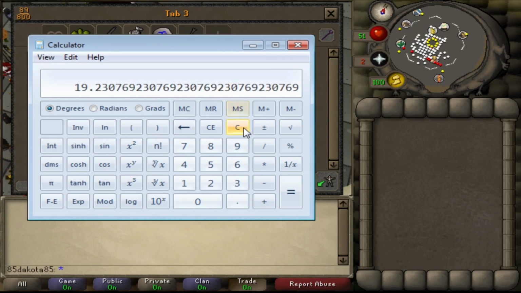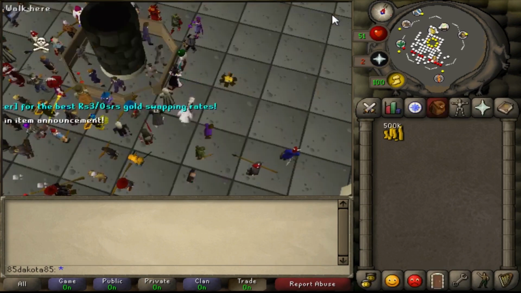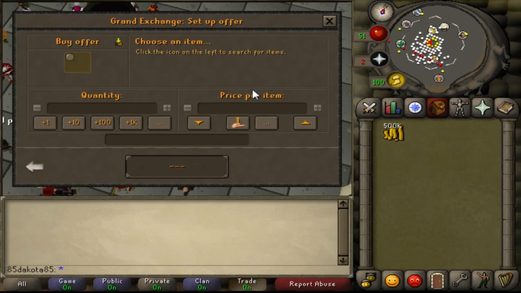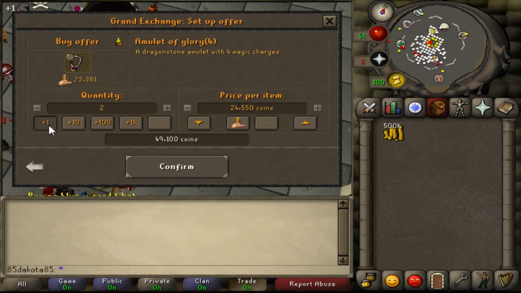500 divided by 26. That's if I can get 26 per load, which I think I'm able to do 27 actually. But 19 trips would be 5 Amulets of Glory. Not too bad. This actually isn't going to take very long if it only takes 19 trips. I'm not 100% sure how long a trip takes quite yet, though. It probably takes a few minutes because you can't just charge all the orbs at once.